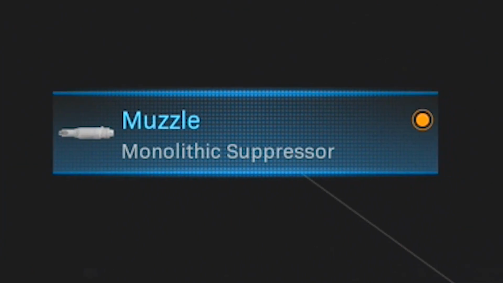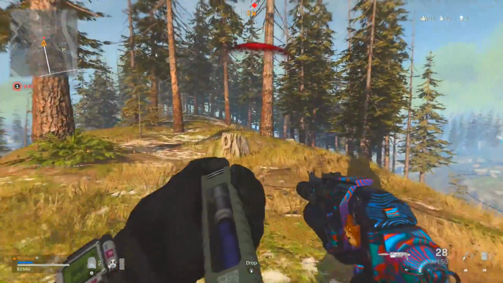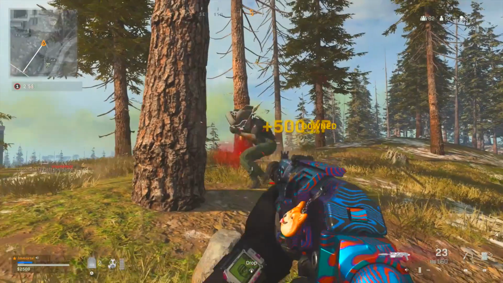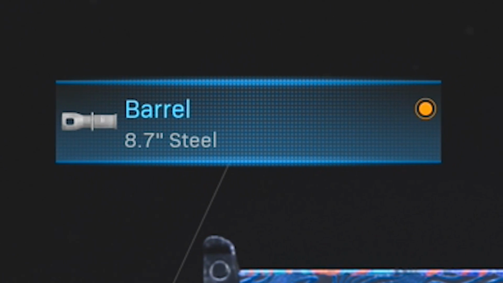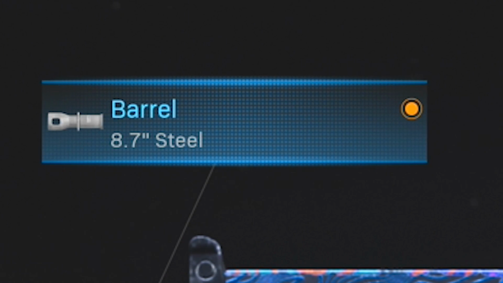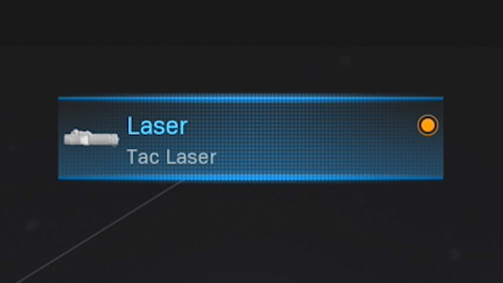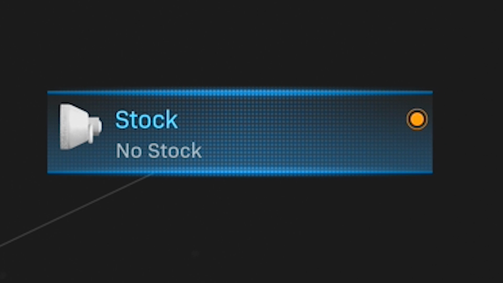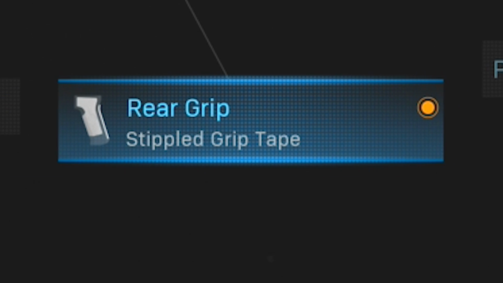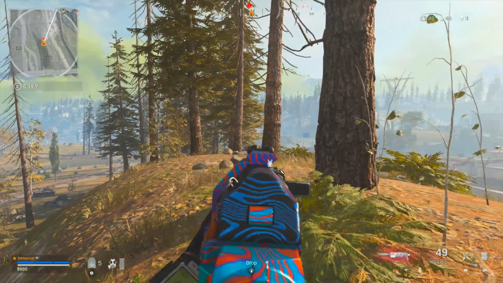So on it, I am currently using the monolithic suppressor. As you'll see throughout the video, that is pretty much a major key on all of my classes, as it extends the range and also keeps me hidden. Then I've got the steel barrel to increase the range, the control, and the bullet velocity, all of which are going to be super important in a battle royale scenario. Now, I'm also using the tac laser to help with the stability. However, this could be swapped out for another attachment of your choosing. Then I have the no stock option for better movement, and finally the stippled grip tape for better speed as well. All of which will make this weapon great for close quarters combat, and also really good for rotations too, since it is very lightweight.